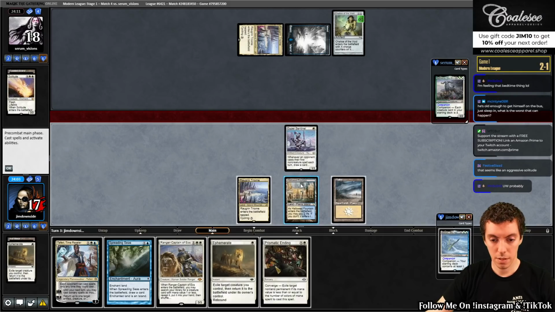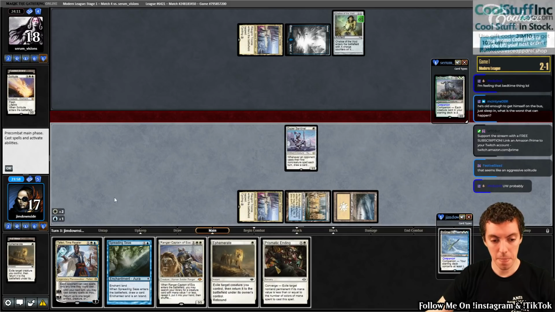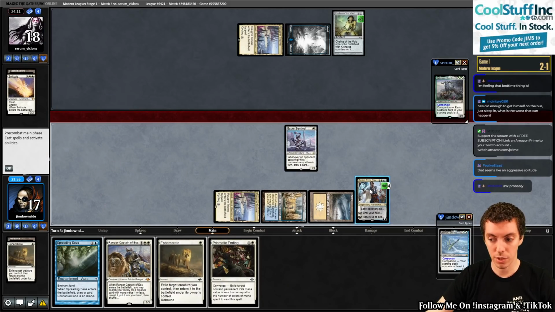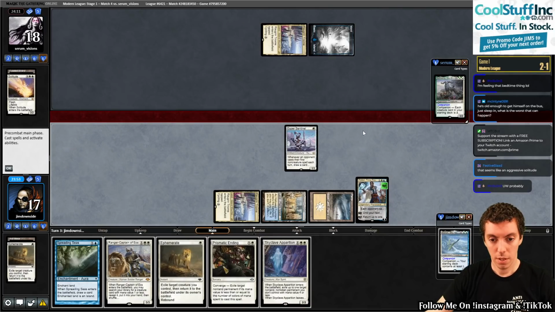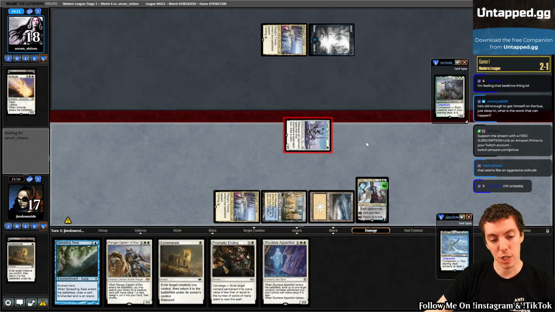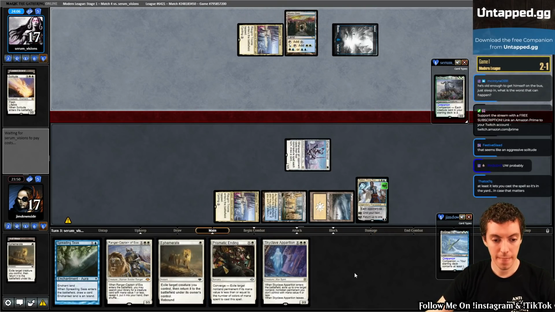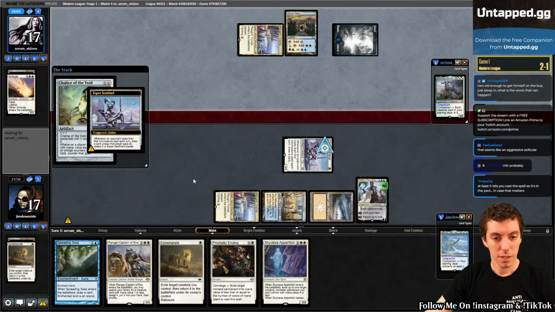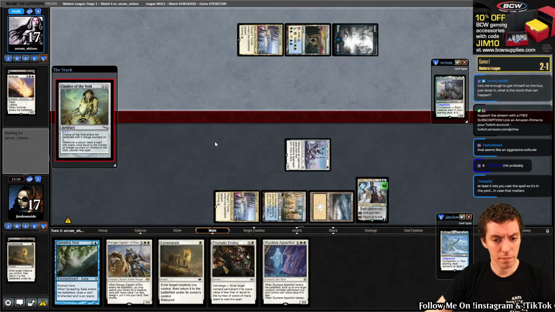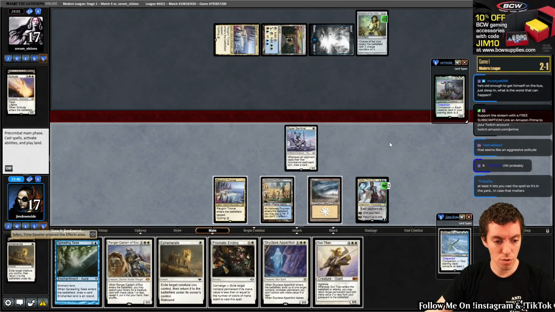Play this. Question is, do I want to bounce the Chalice or not? I do want to draw a card pretty bad, so I'm going to bounce this. Bounce it and attack. Chalice is not very good against us. We have a million answers, not that many 1-drops, so. Chalice on 1 again, sure. Alright, untap and draw.